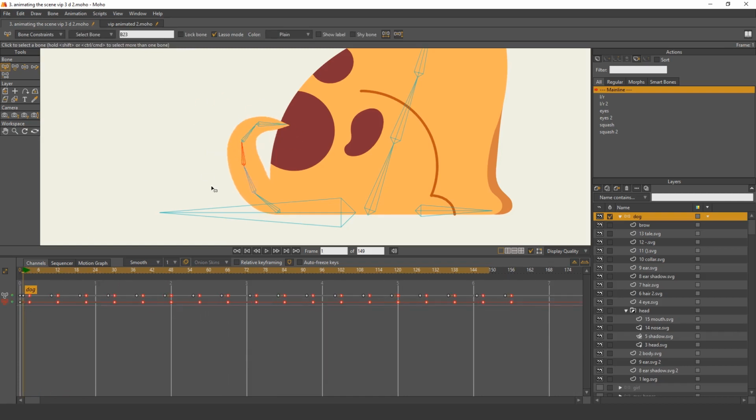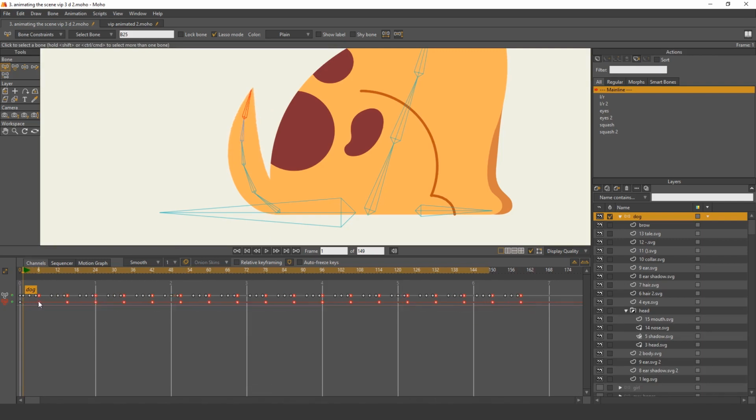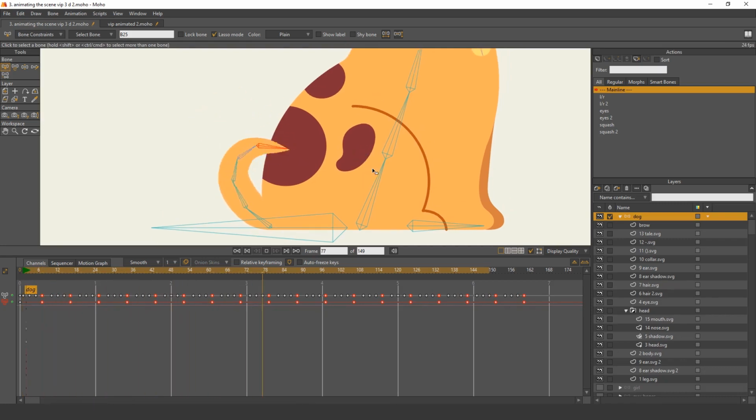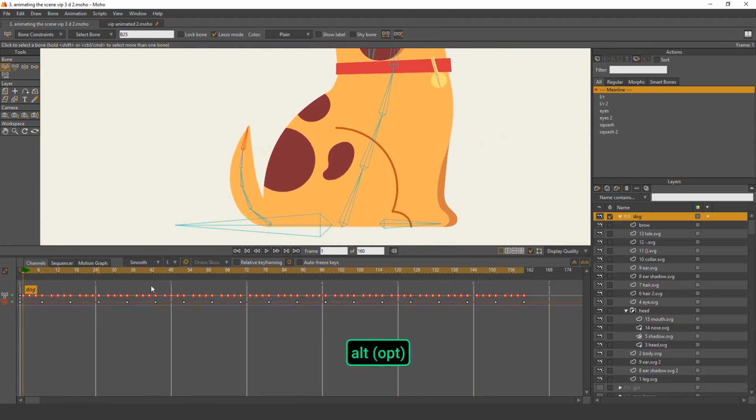Delay by 2 frames, following by 4, and last is delayed by 6 frames. Now we see tail behaves naturally. We can speed it up.